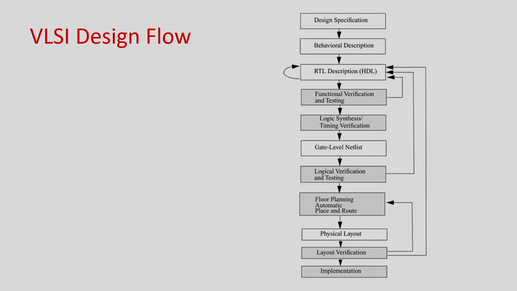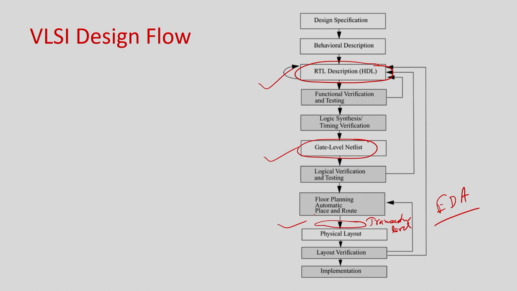different abstraction levels. Here I just take the conventional EDA flow that is usually followed in the industry for very large scale integration, that means having a chip which has millions of transistors. As I mentioned, there are three primary levels: register transfer level, gate level, and transistor level. You can develop your design in this level, in the gate level or in the transistor level.